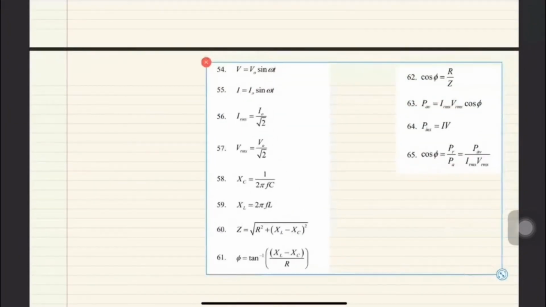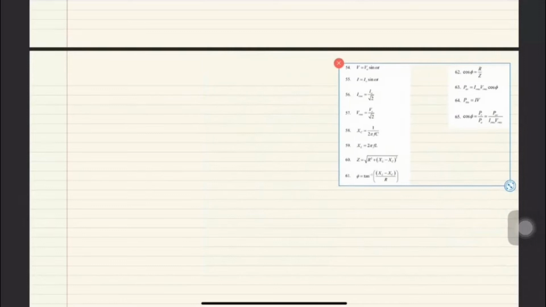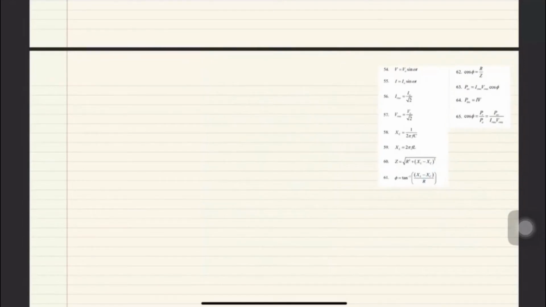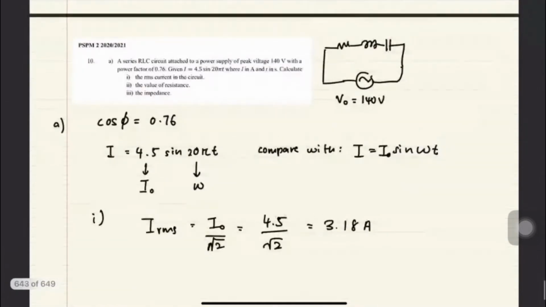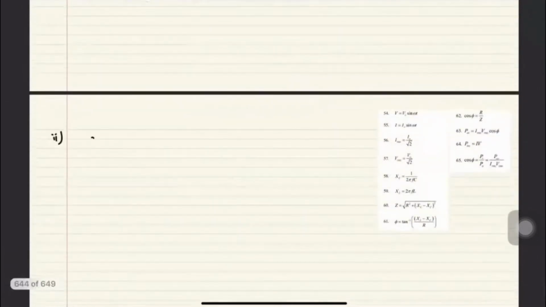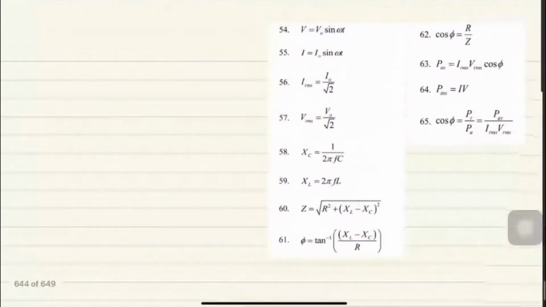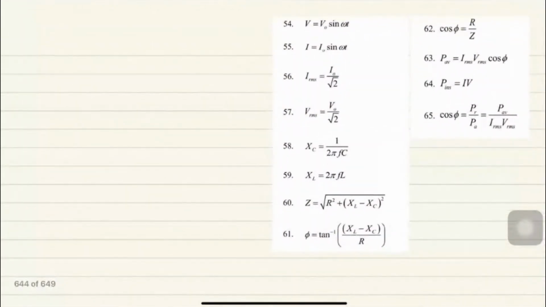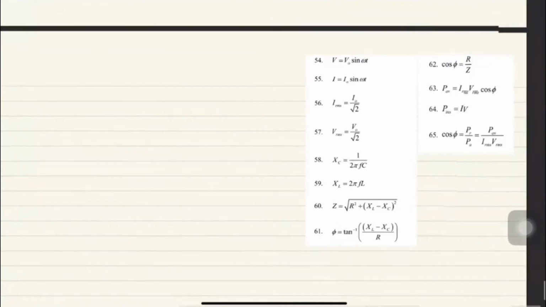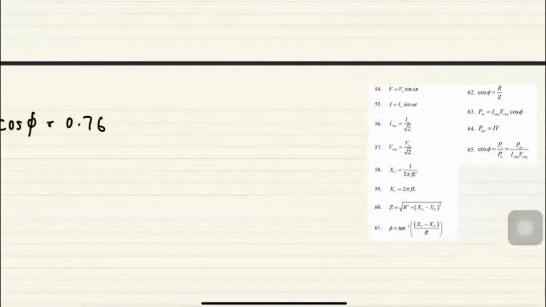Because you are given the power factor. So given that cos phi is equals 0.76. Okay. So if you are looking through the formulation, cos phi you can find in two formulas, 62 and 63. In fact you can use either one. Both equations you can solve. Okay, for example which one do you want to choose, 62 or 63?